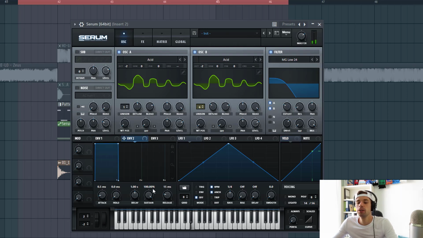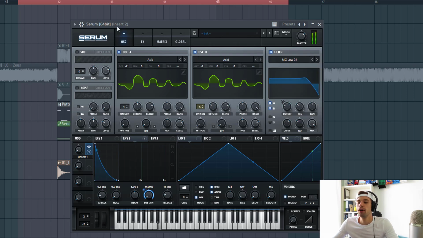Then we're going to route envelope 2 to the cutoff, sustain all the way down, with the envelope just around here. Then we're gonna route the macro to the sustain, so we can give the washout effect, sounding like this. Fender's gonna be up as well. Same for the resonance. With those acid bass lines, there's a lot of resonance in it.